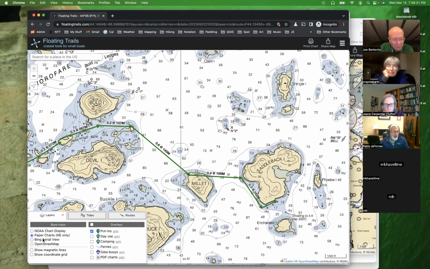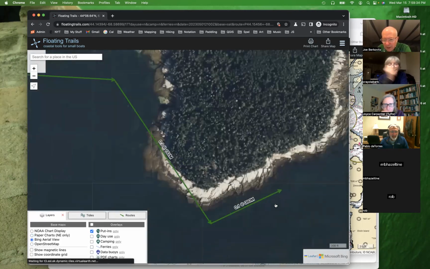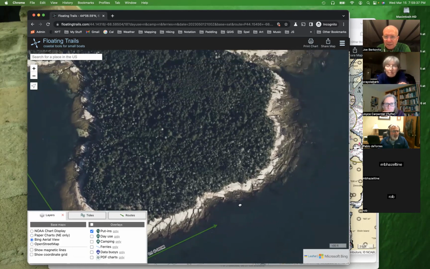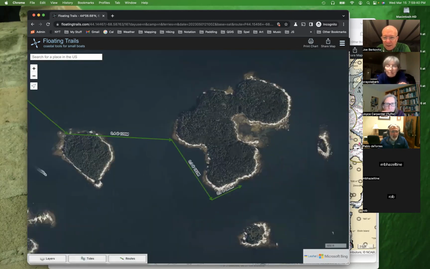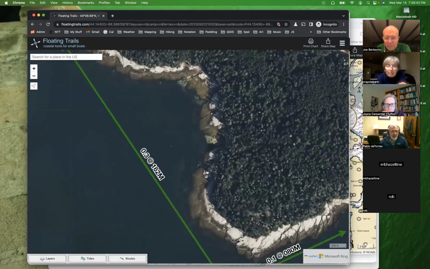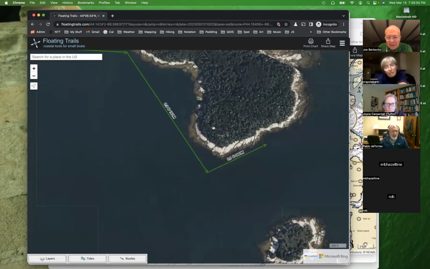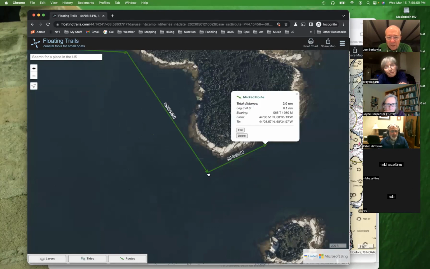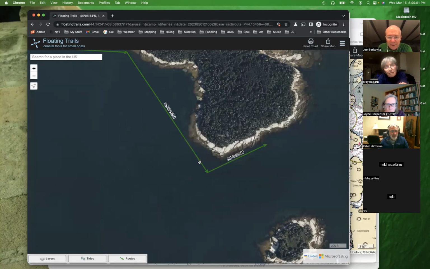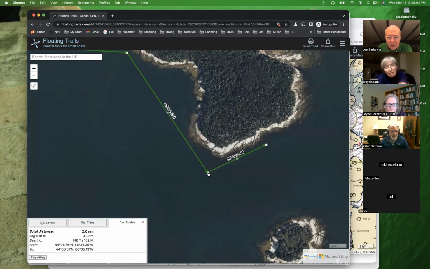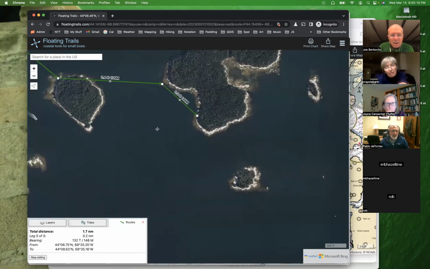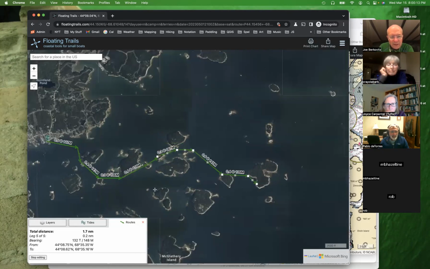Oh, I know how we can find out. Let's look at the aerial view. I bet we can see it. Oh, I don't see it. No, the very southwest. Yeah, about right where the M is. That's where it is. Where my cursor is? Yeah, a little to the left. Yeah, around there. Okay, I forget where it is. So I'm going to delete, whoops, I need to edit this route. Let's edit it. I'm going to delete a point and move this point over here. Okay, so there's my second route.